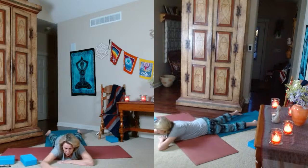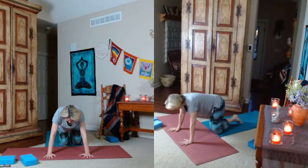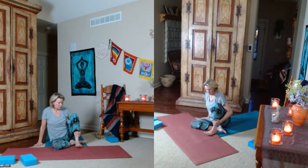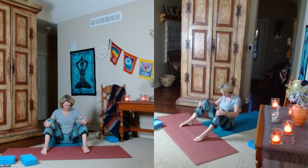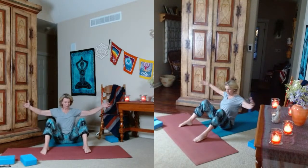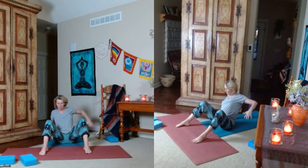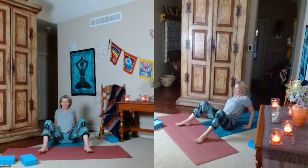And then come up into table. And find your way to a seated position. But keep the feet on the mat and the knees bent. Open, so kind of like we did earlier, really open through the front chest, and then bring the hands behind you. Really open here. Still extending through the axial spine.